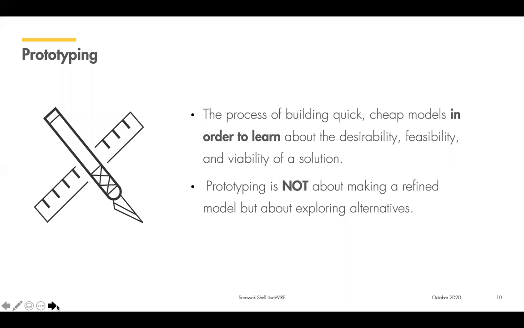Desirable means that something is what people actually want, because if it's complicated, if it's expensive, if it's ugly, right? It may not be desirable. Number two, we look at whether your business model is feasible as you build your prototype. Feasible means that you can actually build them. You can afford the technology, the technology is available to you, and if you need talents, the talent is accessible to you. So feasibility is very important. Sometimes if it's not feasible yet, it doesn't mean you should drop it. It means that you should ask, how do I make this feasible? What do I need to do? Where can I source for this? Materials or people or technology, right?